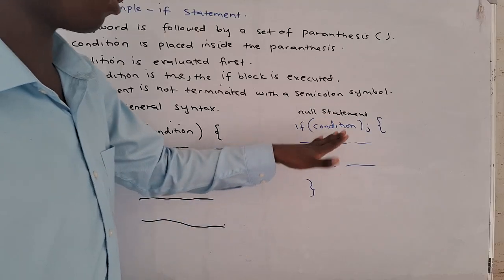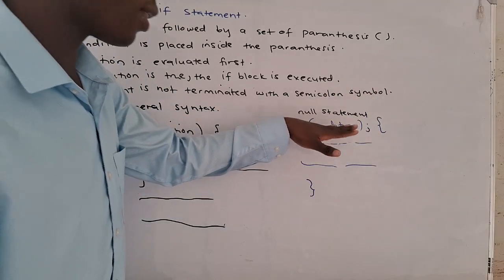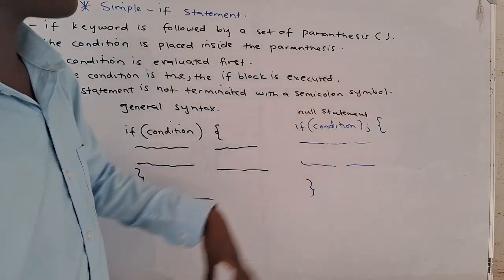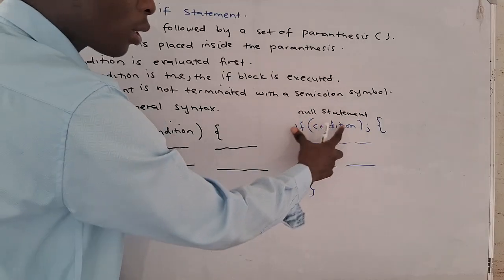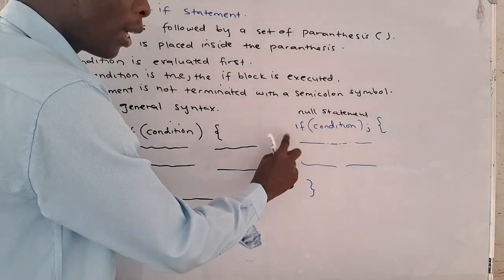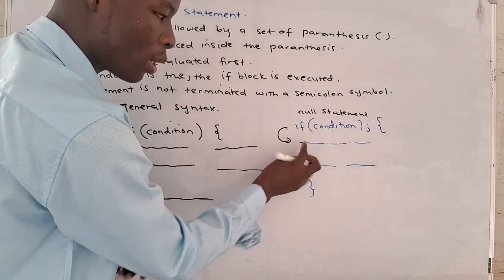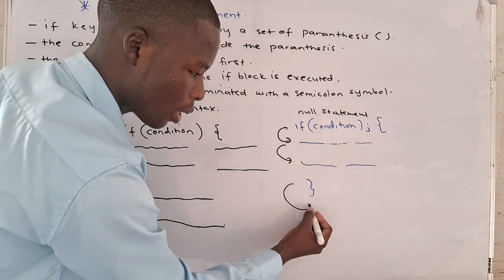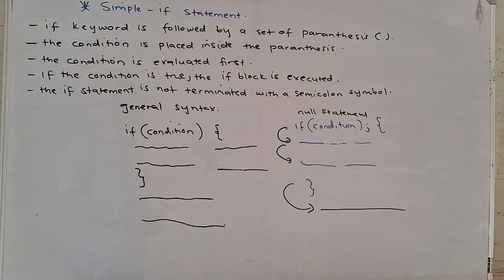So these statements are going to be printed whether this condition is true or false, because this if is not working. The compiler will print all the statements above this if statement. Then it is going to consider this as a null statement. Directly it is going to print this, it is going to print this, then it will move out of the curly braces, and it is going to print all the statements outside the if block.